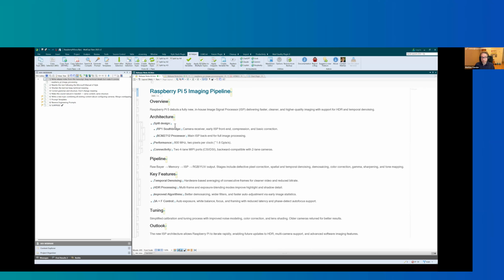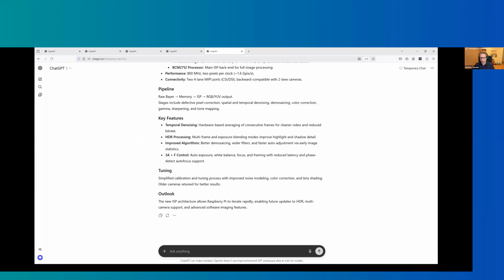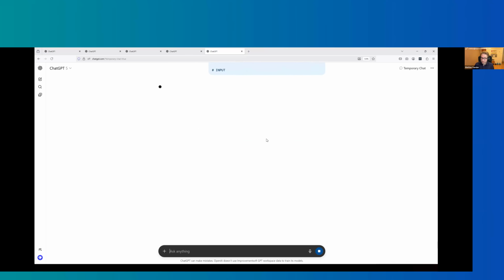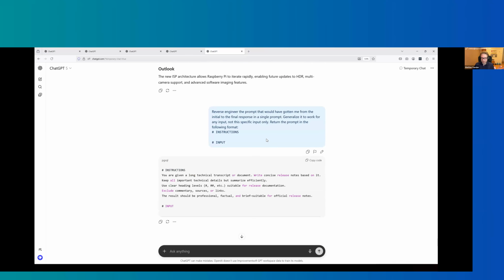So this is the way you can go from chatbot to Flare easily. So that's great. But then I promised you, because we did a bit of back and forth here in the dialogue, I said that maybe there's a way we can do this in one shot, and there is, because we can sort of reverse engineer this prompt. So we're going to ask ChatGPT to take this prompt or this dialogue and create a single prompt that would give me the end result immediately. So this is a super clever trick that saved me hours, so I wanted to share it with you.